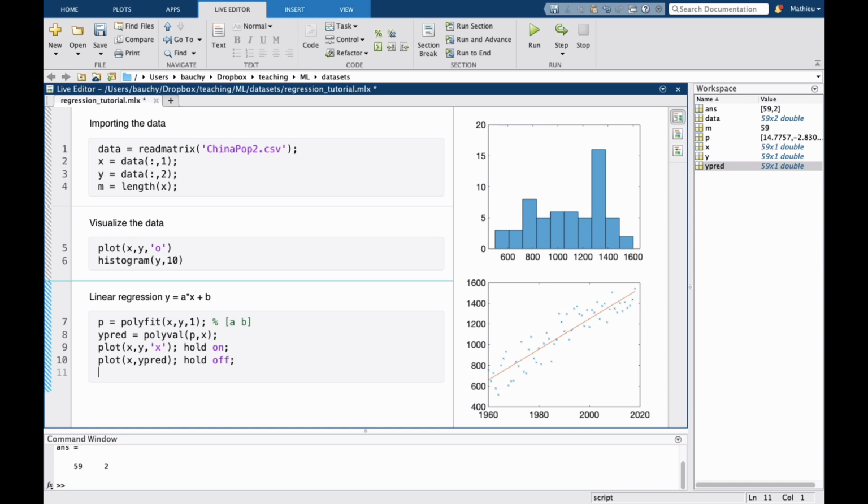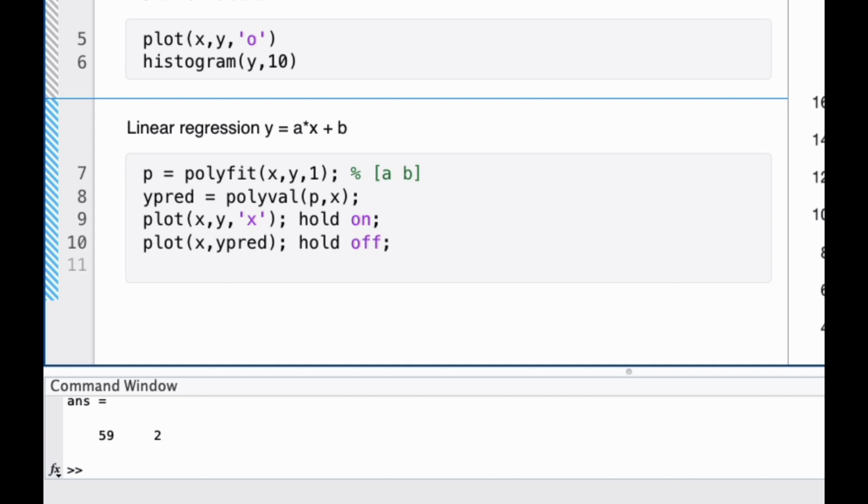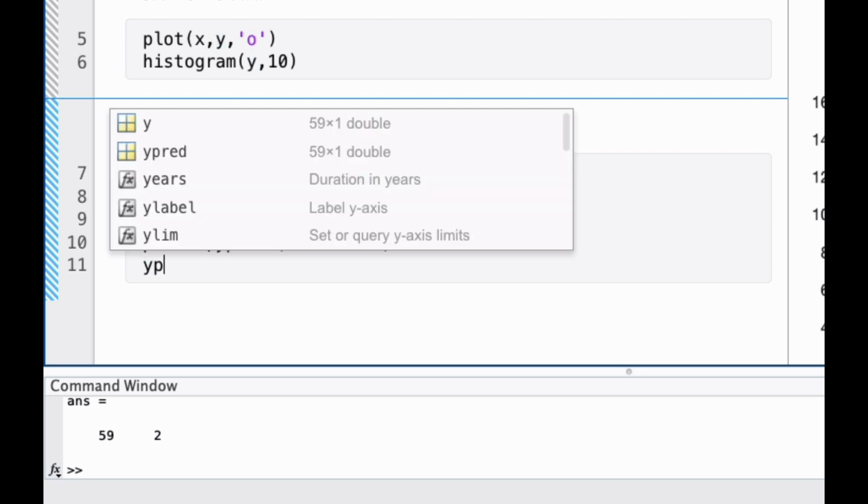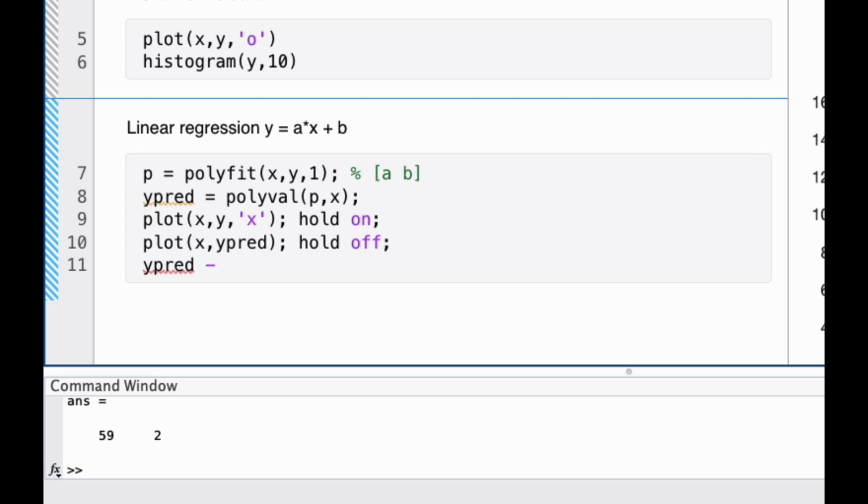One key thing that we need to do now is to see how good this model is. Of course, we can look at it and see that it looks pretty good. But if we want to evaluate the accuracy of the model, we need to calculate the mean square error, or the root mean square error. In Matlab this is pretty easy, because we can do operations on those columns. The way we calculate the mean square error, the MSE, is to take the predicted value minus the real value. Then we put this difference to the square.